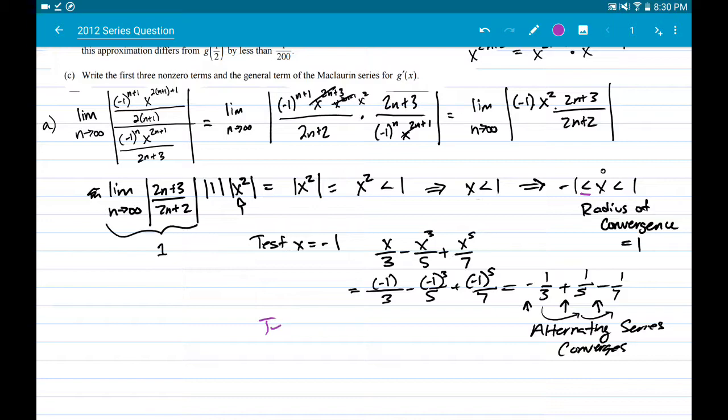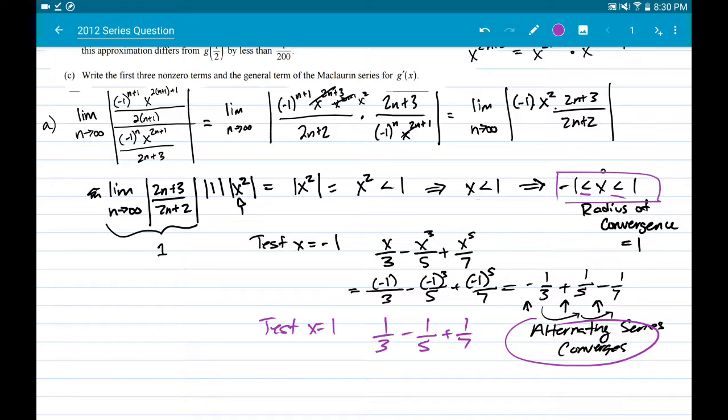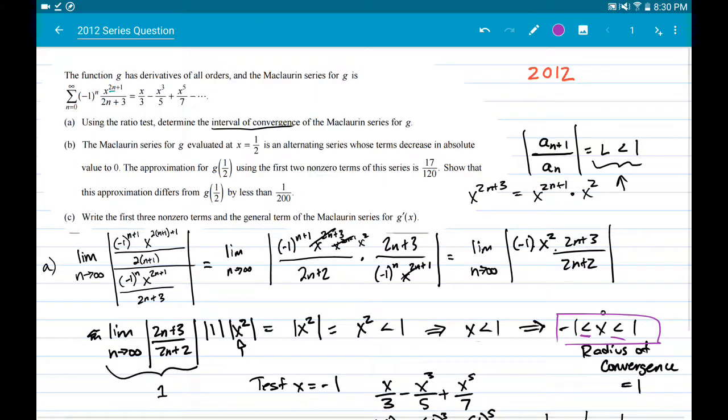And then I have to do the same thing for x equals 1. If I do that really quick, I'm going to get this, which utilizes the same thing, alternating series, and it's decreasing. And so the final answer for part A, the interval of convergence, with my justification, is negative 1, including the endpoints, to positive 1. All right. I think we just got a bunch of points on the national exam.